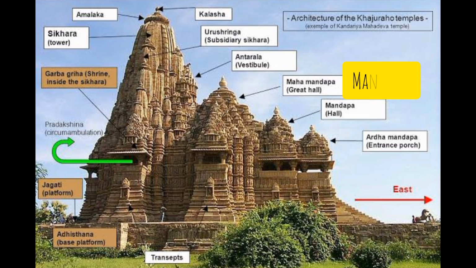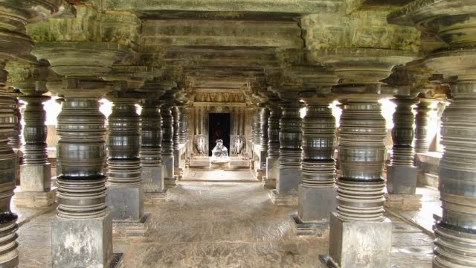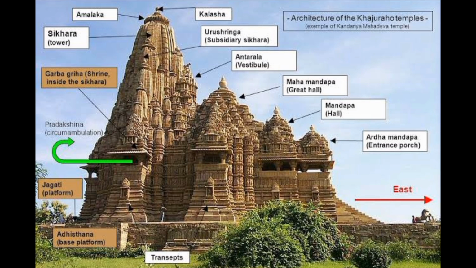We also get to see mandapas or halls in a temple. Depending on the style of temple we are looking at, there can be one or more than one hall. The halls are meant to accommodate people at the times of gatherings. They have names and size depending on the purpose of the gathering. In this case, we get to see three different halls: the Mahamandapa, Mandapa, and the Ardha Mandapa. The vestibule connecting the Garbhagriha to the Mandapas is known as Antarala.